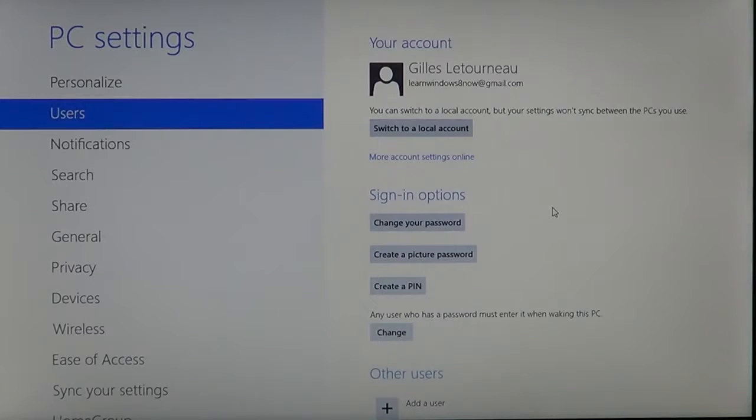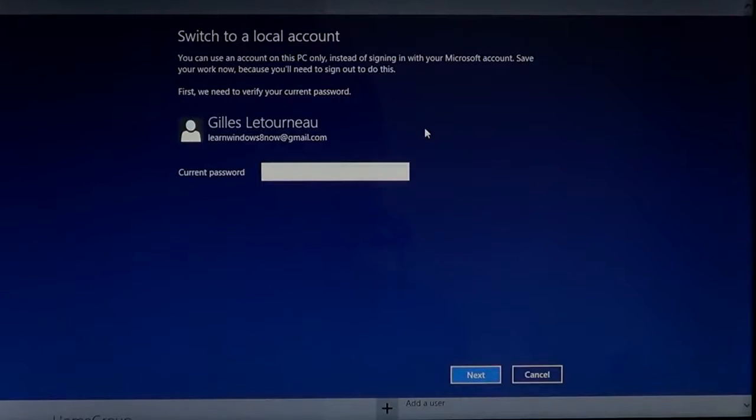Depending on the account, you might want to change that information. Here, switch to a local account will enable you to actually get offline. Now when you go on the web or go on your Windows 8 session, you'll not be syncing any information.